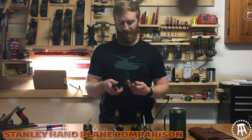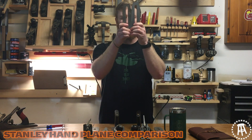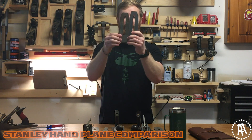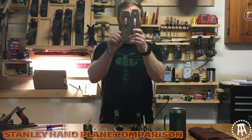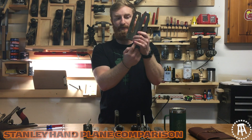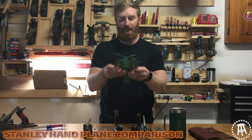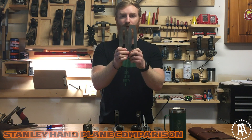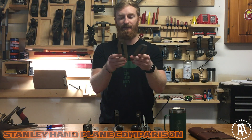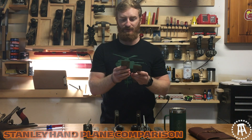The blades — the irons — the heart of the plane. If we line up the holes, you can see there's not as much blade area on the Handyman and it's not as tall at the top. This isn't a very big deal if you're not using your plane every week, but as you get going you'll need to re-hone the edge. Slowly but surely you're going to eat away at the blade, and once it gets to a certain point that blade is gone. The old Stanley number four gives you a little more life, a little more action in it — and as I showed with the chip breaker, it's got more surface area to contact with.